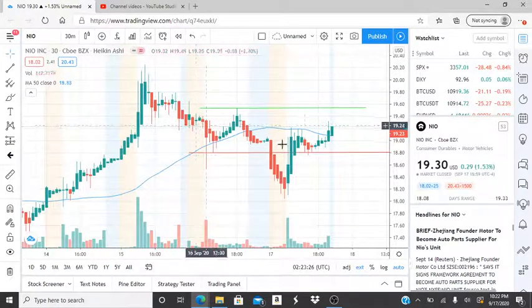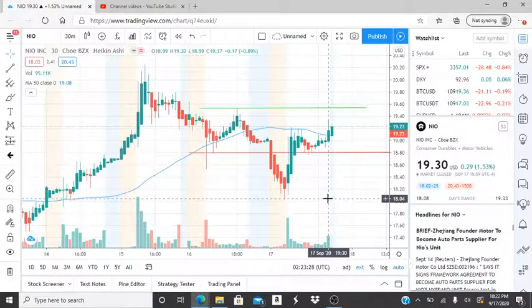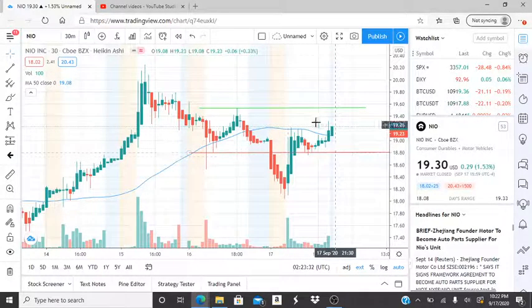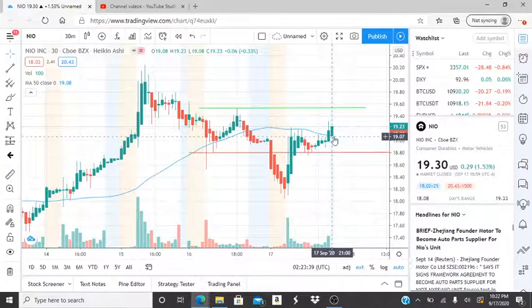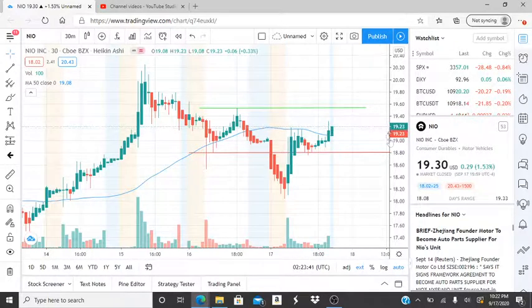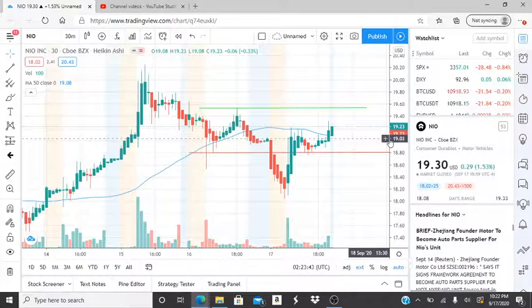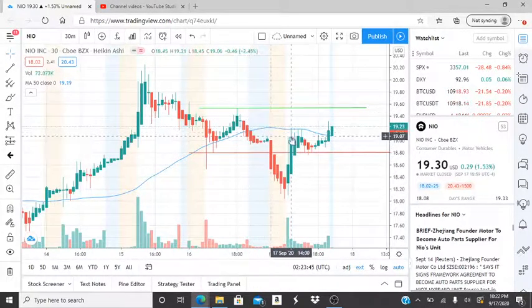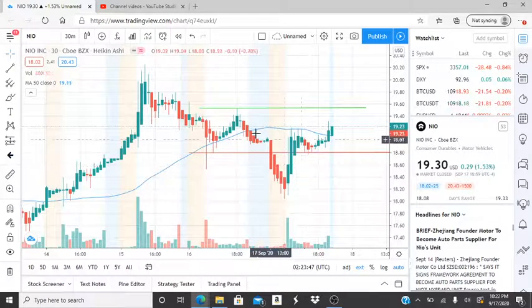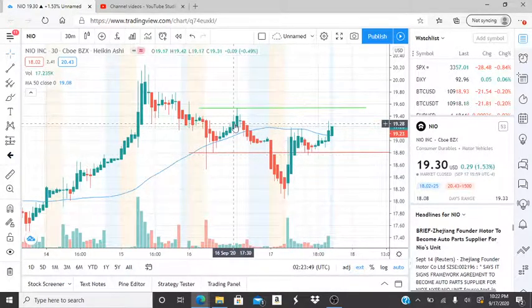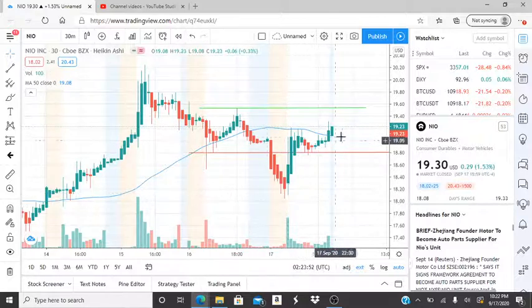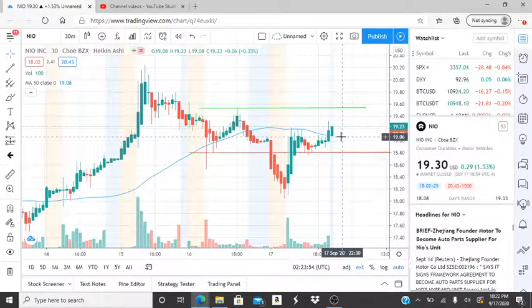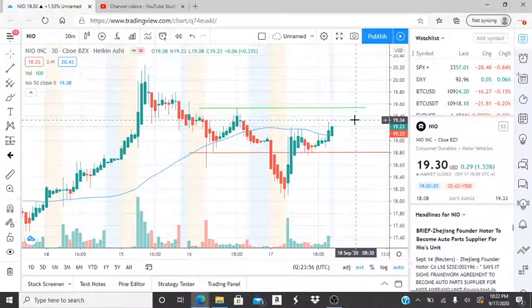The bears have been dominating this, and they brought it to lows of $18.04. The bulls reappeared, used support, and then they started to work their way up. Broke through the 50-day moving average, used it as support as well, and closed off at 19.23. So a lot of volatility here within this reaction between the bears bringing it down and the bulls recovering. But the bulls have some work to do to continue this momentum.